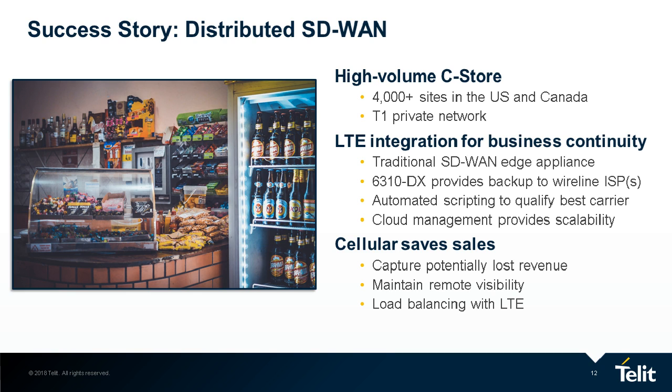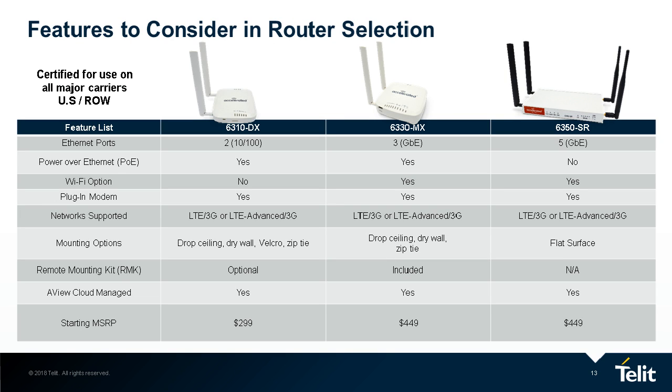So with that, I just wanted to give a quick, not to belabor this, talk a little bit about some of our enterprise routers and our lineup. This is the lineup of routers that we typically do. These are a couple of our routers that will support PoE. This is more of a traditional enterprise type router that's more of an all-in-one type solution. And again, all of these routers in our enterprise lineup, if you will, leverage that plug-in modem. And as mentioned, two of the three here have the ability to be remotely mounted to capture better signal. So with that, I think I was supposed to turn over at the half past the hour to Ken.